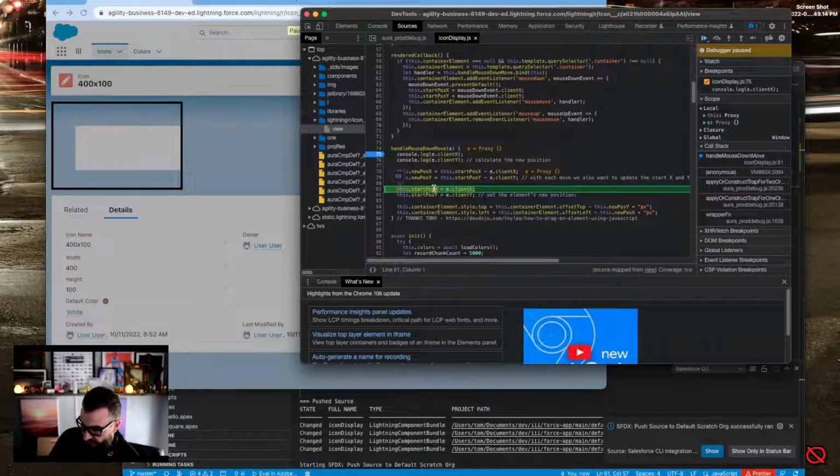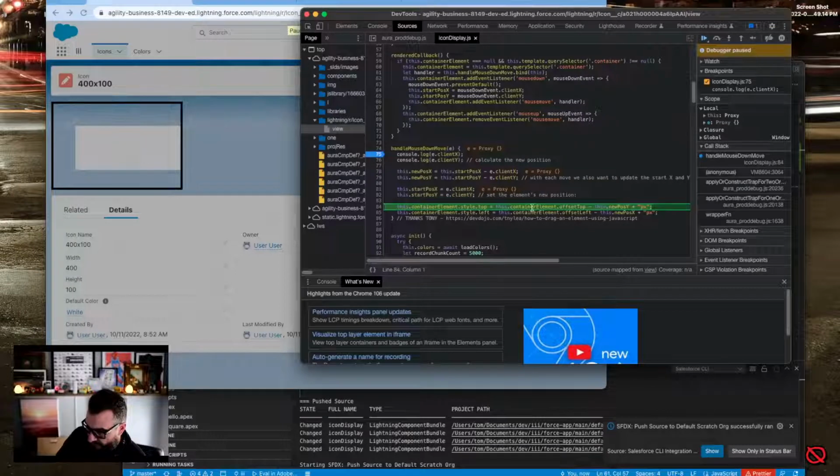So we're now going to reset our starting position for the next time this runs to those two values. We went from 69 and 239, now we're going to go to 70 and 239. But now we need to deal with the offset of the element.